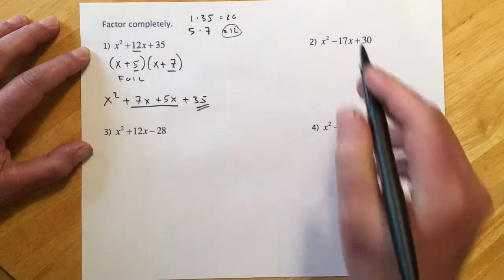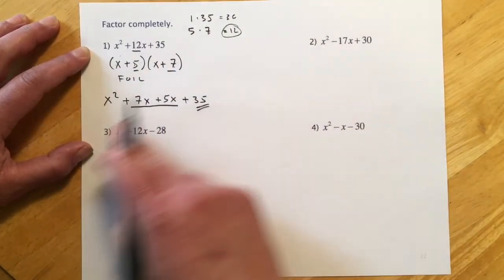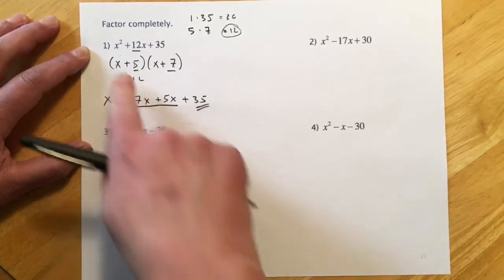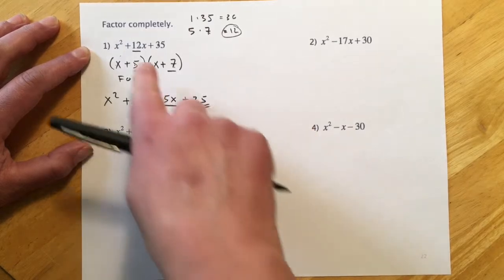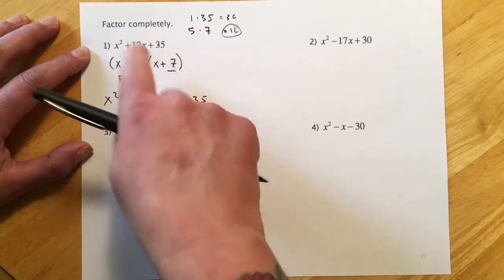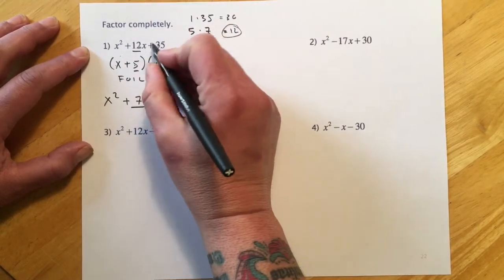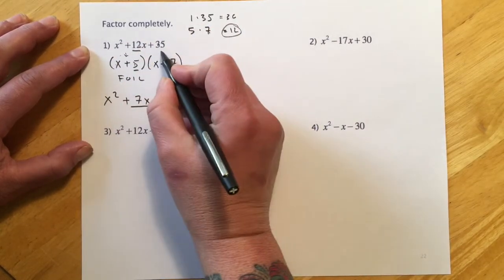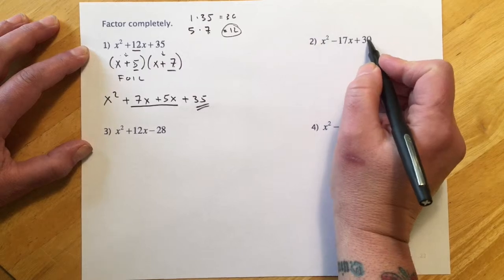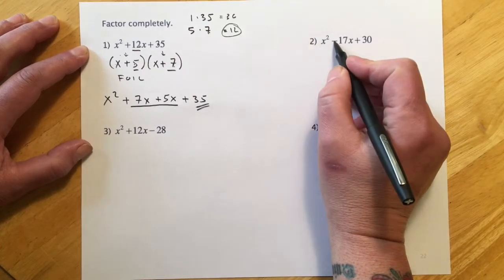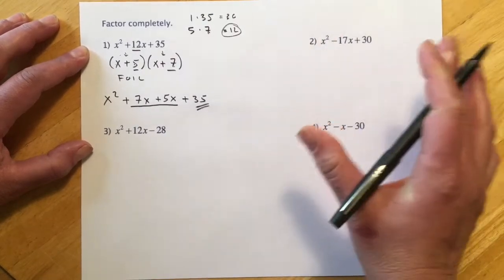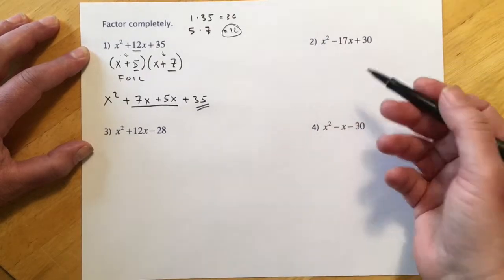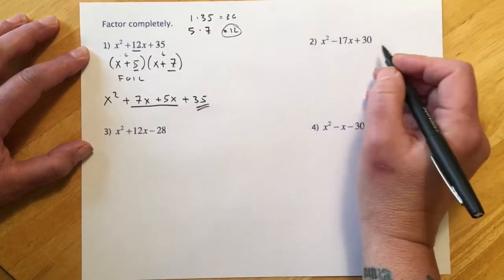So for number 2, this is where we start encountering the different possibilities of signs. I think I have all four combinations here. This one was positive, positive, and those are easy. If it multiplies to a positive and adds to a positive, you got two positives. Here I have two things that are going to multiply to a positive, but they're going to add to a negative. So that means they both have to be negatives, right? Because two negatives multiply to a positive, but can add to a negative.